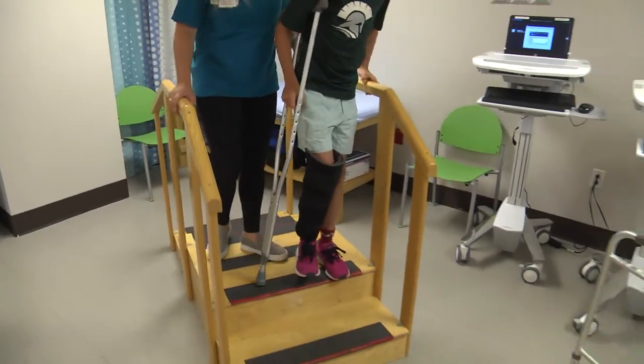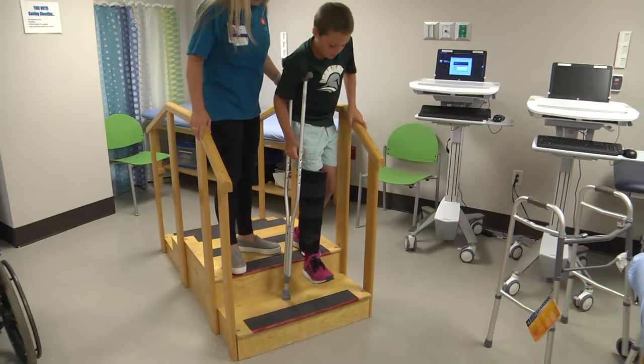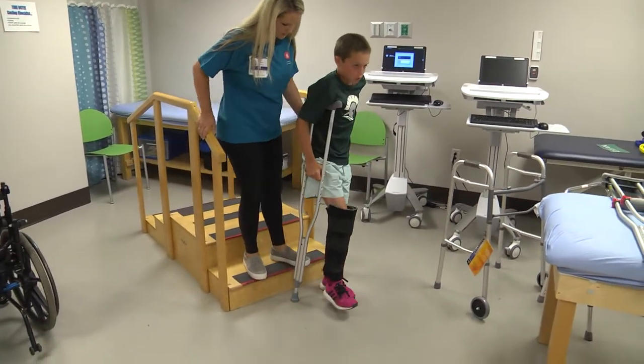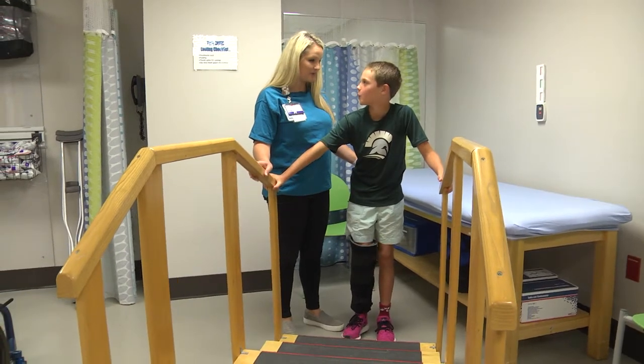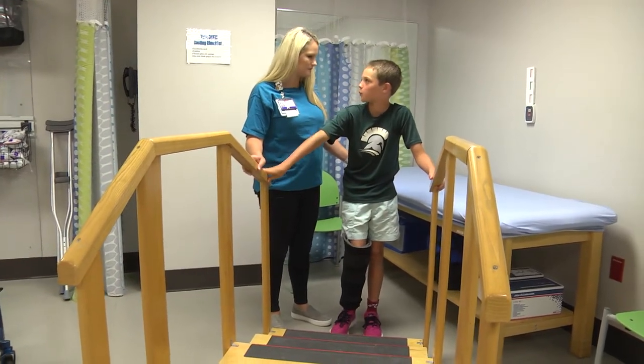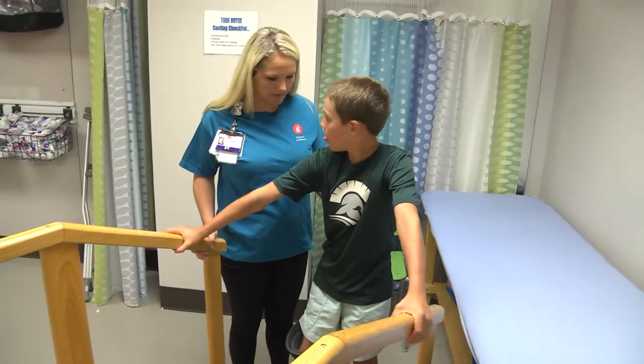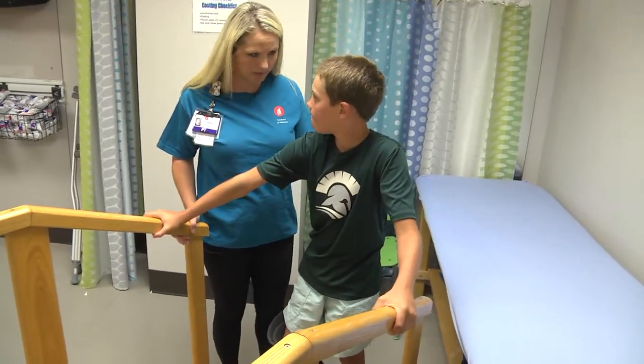All right, so reach down with that crutch, followed by your good leg. Crutches first, good. Okay, I'm gonna teach you to do stairs when you have two rails, not using your crutches. You're gonna put all the weight through your hands on the rails and you're gonna hop up with your good leg. All right, go ahead and practice.